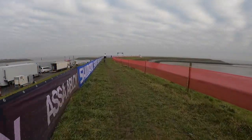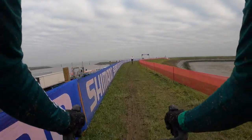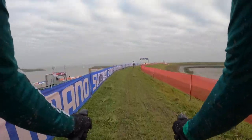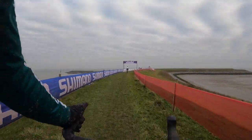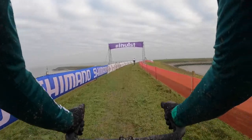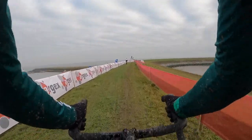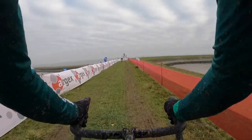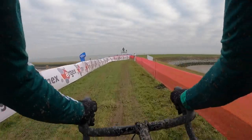This is another one of those heavier pedaling sections. Nothing slick on the course right now. It's just pedaling. If you're just off the group, try to get back in the draft, because this is a real headwind part of the course. This is really the last opportunity to really get back on terms before going back onto the start-finish line by pit 1. Really important to be racing the group as well as racing the course here.